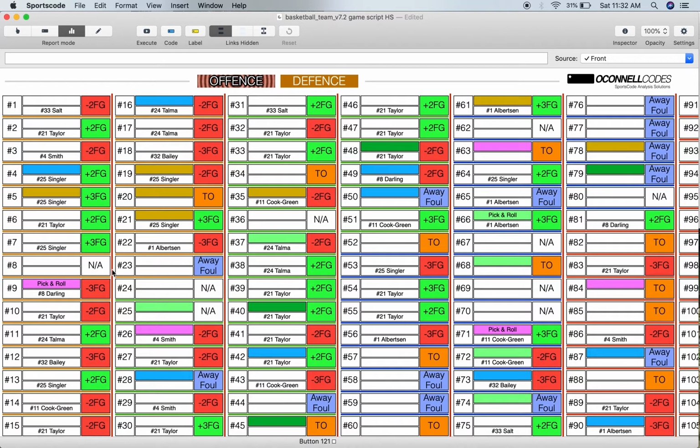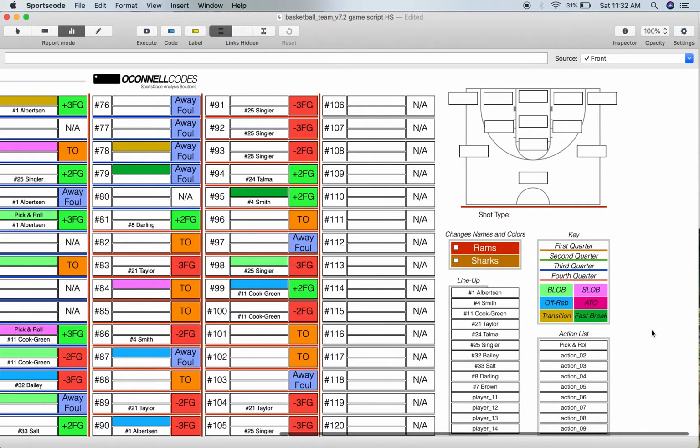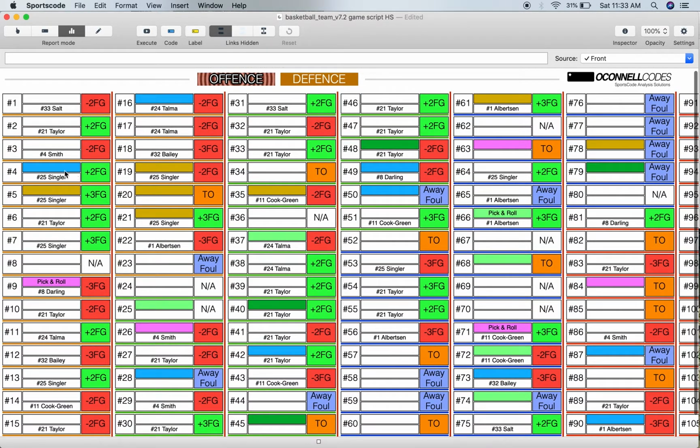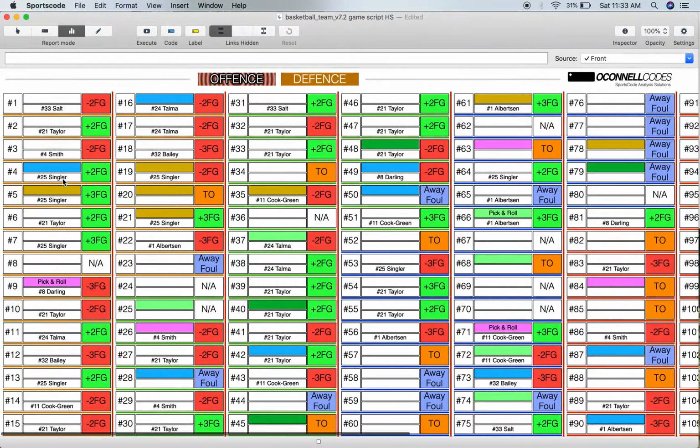So this is where the play would go. So we've got pick and roll. The color of this box, you see it's blue, sometimes gold, sometimes green. That represents different possession types: baseline out of bounds, fast breaks, transitions, out of timeouts, sidelines out of bounds, from offensive rebounds, things like that. So we can see this one here. That's a from offensive rebound.